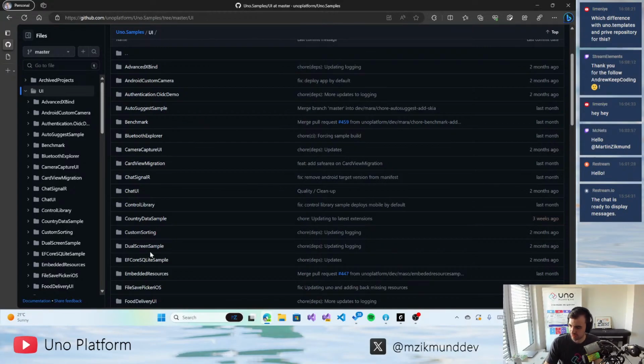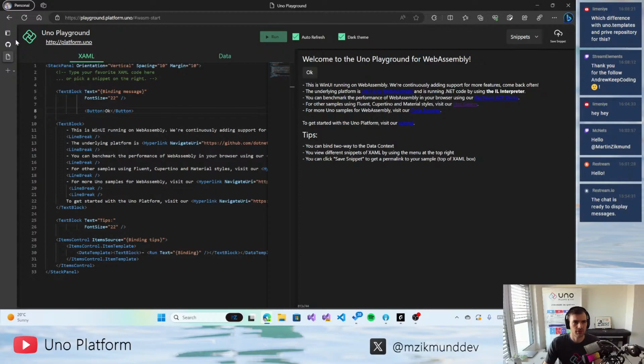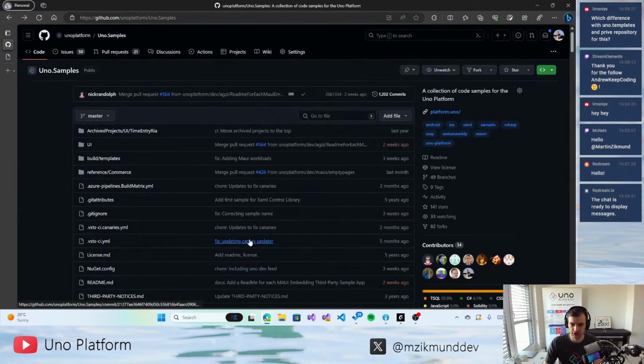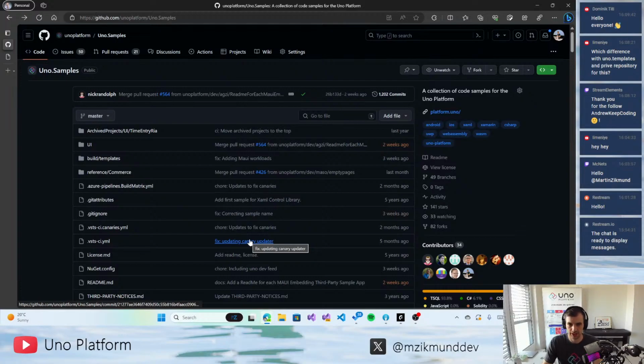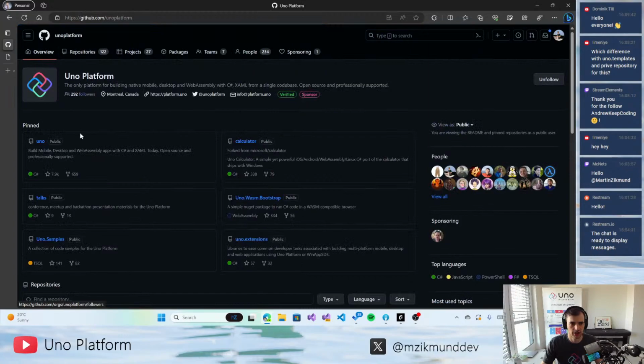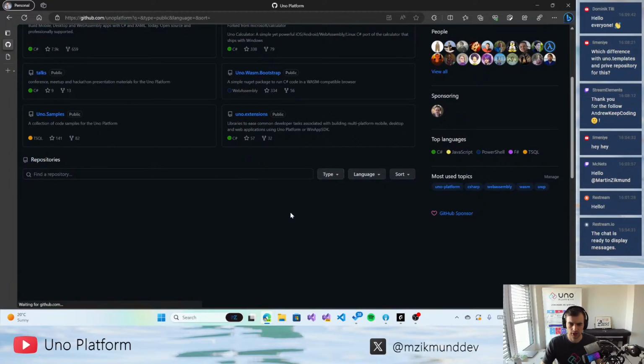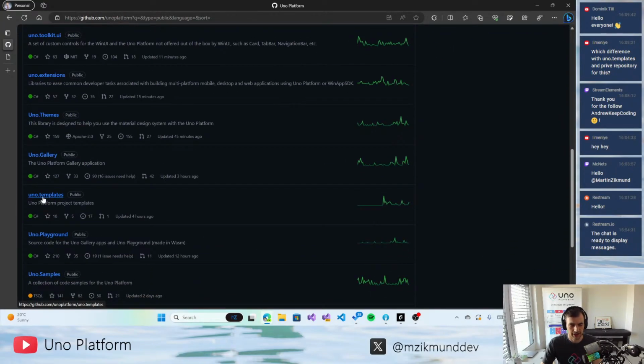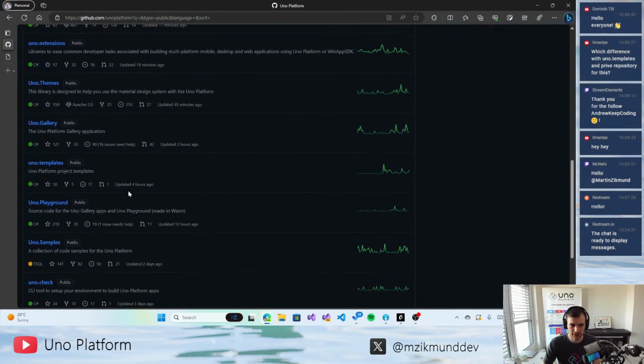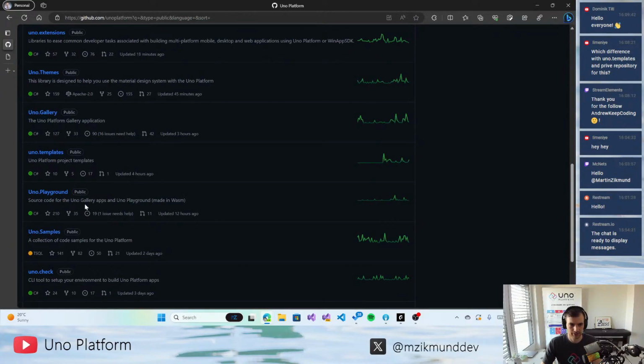So there is a question: what is the difference between Uno templates and the private repository for this? What do you mean, private repository? We do have a repository for the wizard that's used in Visual Studio, and that's private. But the Uno templates should be completely public. There is nothing outside of those templates that is not available in public. So you should be able to see all the templates inside of this, except for some of the legacy templates based on UWP, which are still in the Uno repository. But those are just a minority. All of the modern templates should be here. So if that answers the question, hopefully it should.